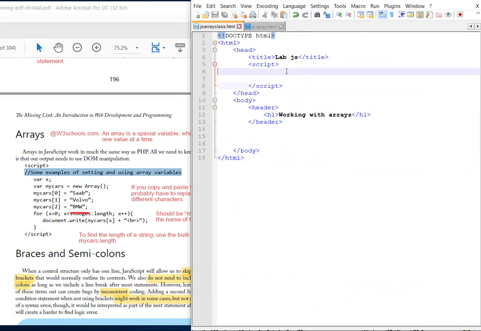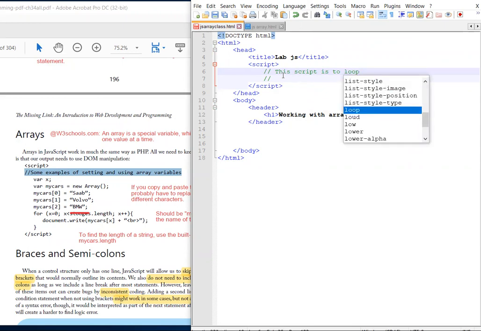So here in the head, I already have script tags, so I could actually create a comment. There are different ways of creating comments, but this is one of the ways. At the beginning of whatever script you have, you can describe what the script is for. So you can do something like: script is to loop.